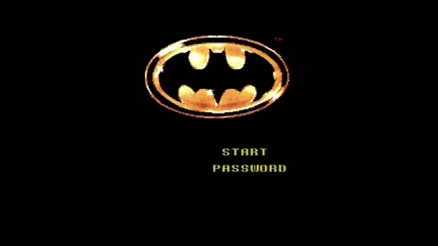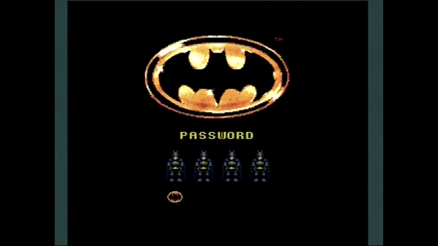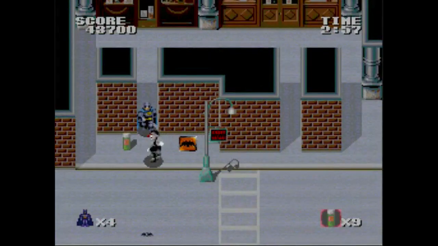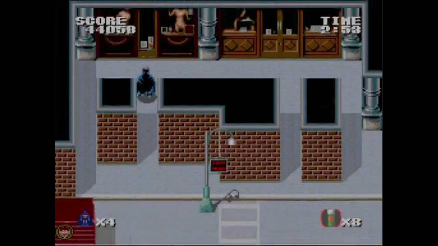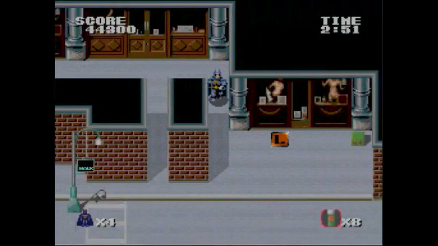Now when you start the game, you'll either want to go straight to the game or use a password. The password is pretty ingenious in that it's just 4 symbols. It's either Batman or the Joker facing in one of 4 directions. It's pretty hard to screw this password up. It looks like there's a time limit. I'm not big on time limits per se. I can understand, but it does make the game more challenging, and it's not just all collecting things.